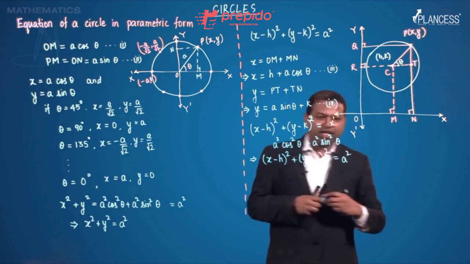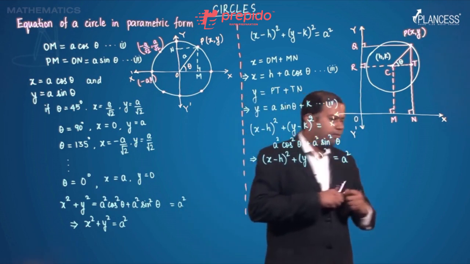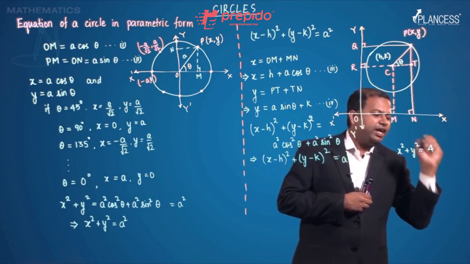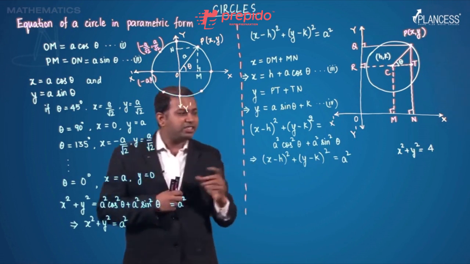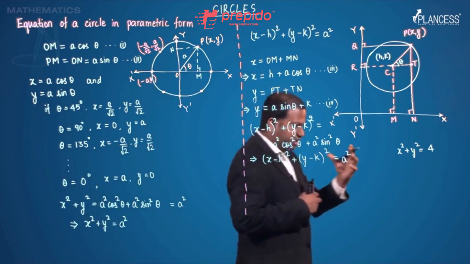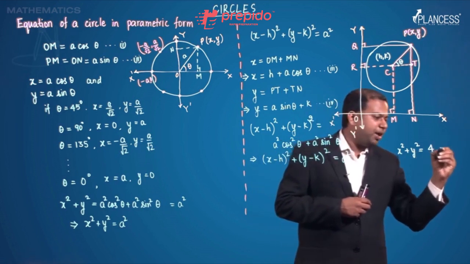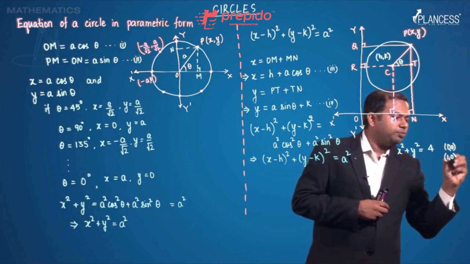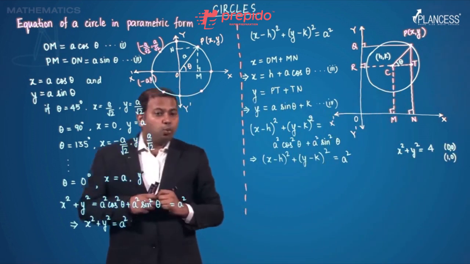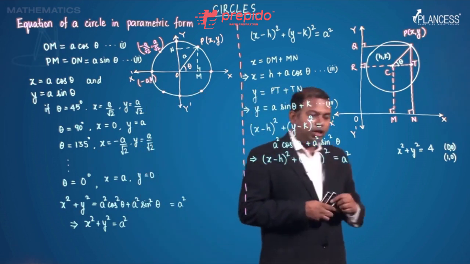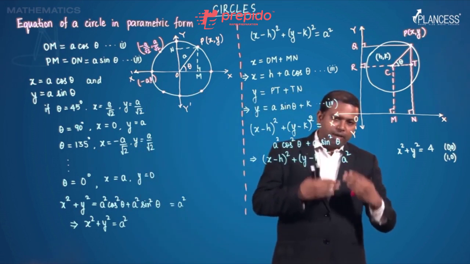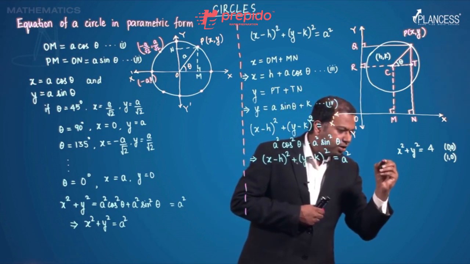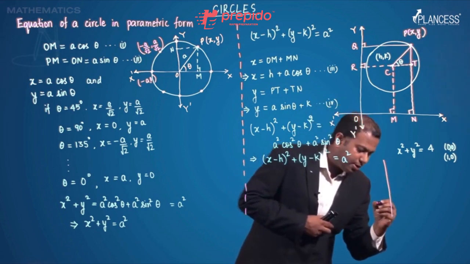So consider we have a circle which is given by x square plus y square equal to 4, and it is said that there is another circle which is lying inside this circle and it is touching this particular circle, and it is also passing through the points 0, 0 and 1, 0. So the question is, what is the coordinate of the point of contact? To help you understand and imagine what is going on and what the examiner is trying to ask, let us try to visualize this.